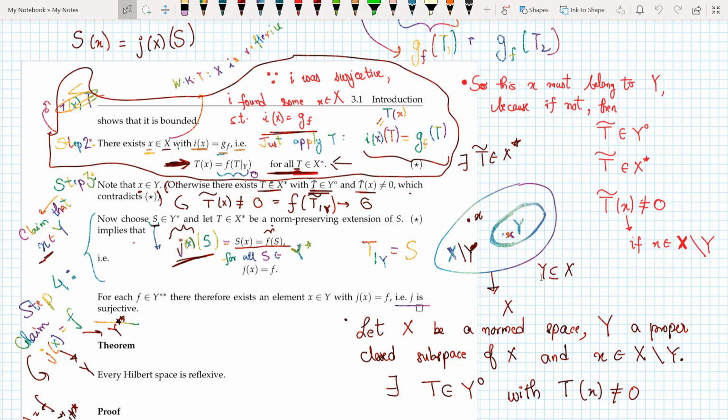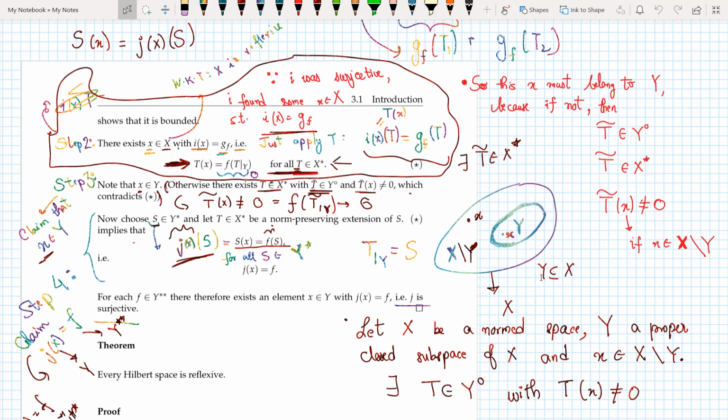T is a norm preserving extension of S. So I get this formula, and from this formula I know that S of x equals J of x of s. So I can then say that this J of x here is equal to f. And this is exactly what I wanted from step number one. That was my goal.